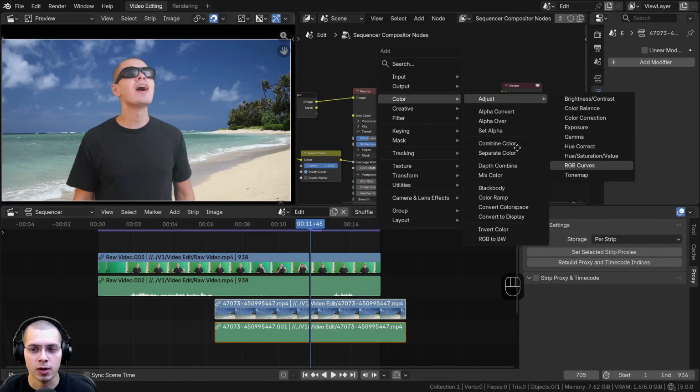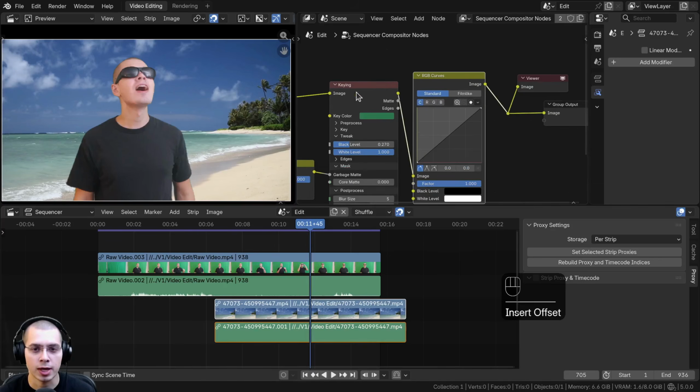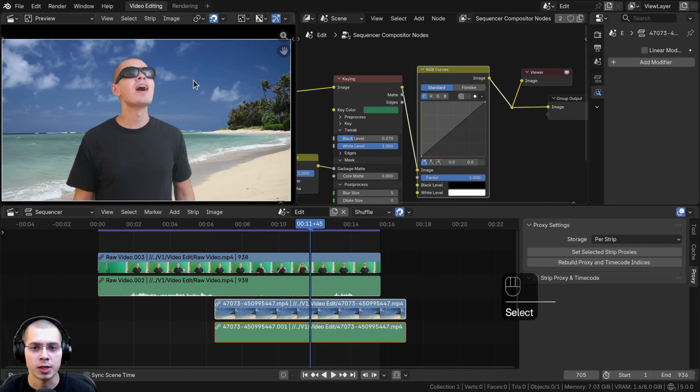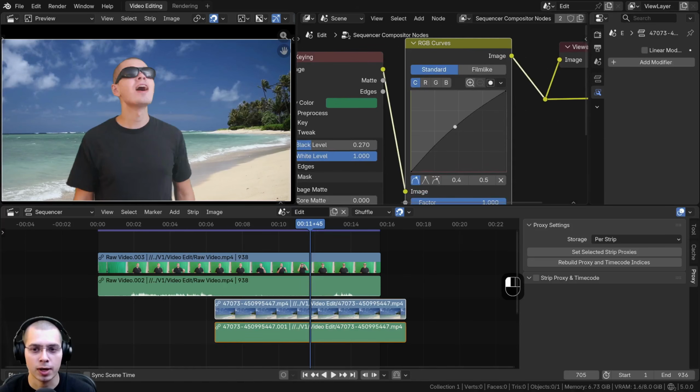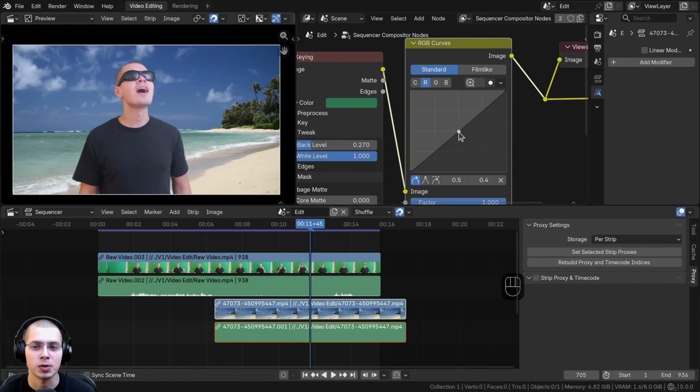I am just going to add the RGB curves. So I'm just going to drop this right here after the king. So because we're putting it after the king, it's going to edit the colors of my video, so the video of me. And so I can click right here and drag this up into this corner to make it brighter or make it a bit darker. I could also click on the R for red, G for green, and B for blue. And so for example, I could add more blue or less blue. So if you want to, you can just do a little bit of color correction to your scene to make it look like you're actually at the beach or whatever you're replacing the green screen for.